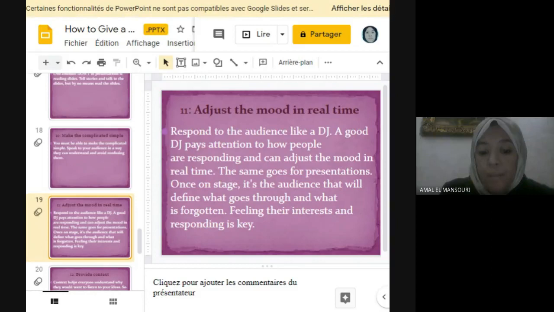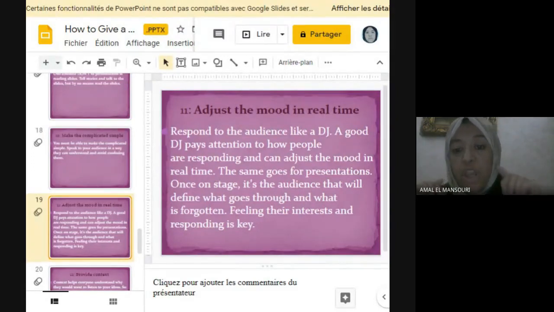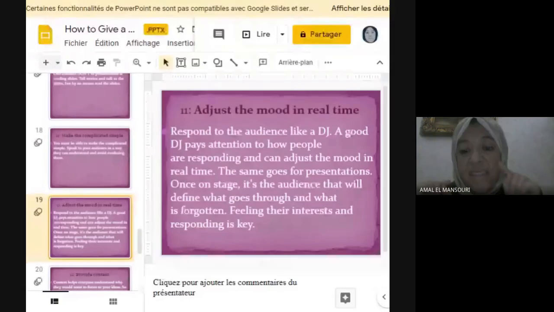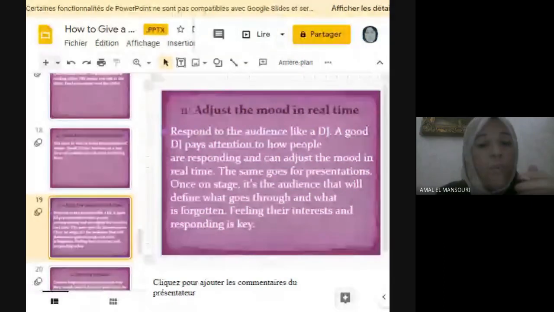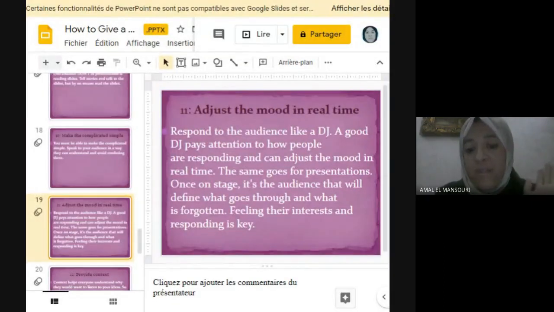The audience is all the time sending you what? Non-verbal cues. These non-verbal cues tell the speaker through actions that the audience is no longer attentive to the message. And of course, there are so many non-verbal cues that the audience might send. They can shake their heads, which means that they don't understand an idea or they don't agree with you. Sometimes you ask questions and they don't give you any response. It means that they are bored or they don't understand what you are saying.